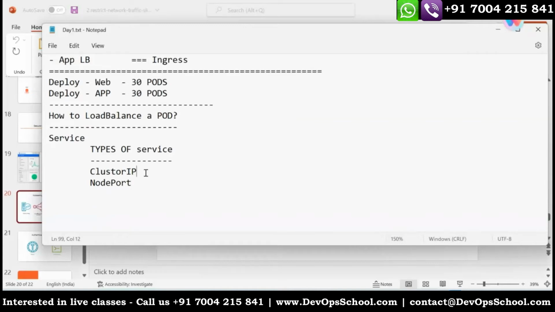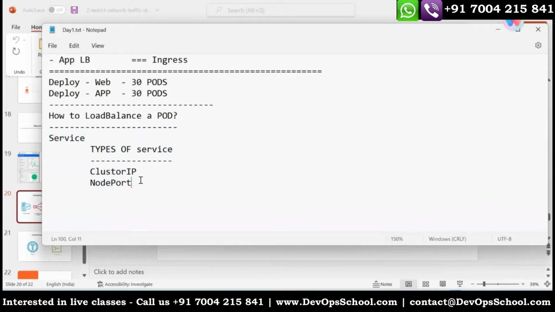Understand that a port is internal to the system, meaning the application runtime. Let me put it this way: forget about Kubernetes. I can run Apache on some port, port 80, even if the network is not there. So I can run port 80. The port is internal to the system and networking is not required for that. But to access it from outside, you need an IP address and then the port number where the transfer happens. So coming back to the point here, types of service: ClusterIP means this service will get a cluster IP.